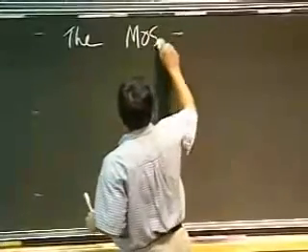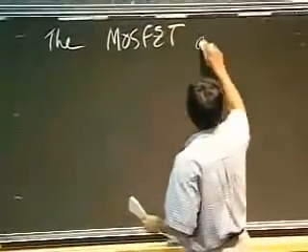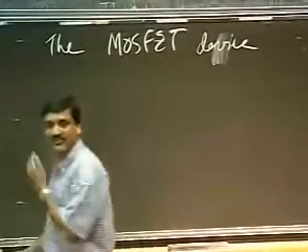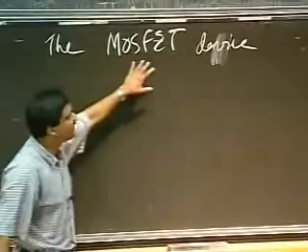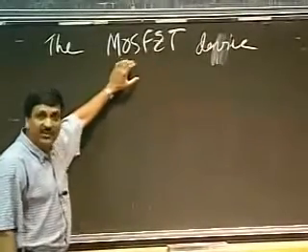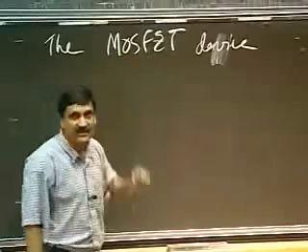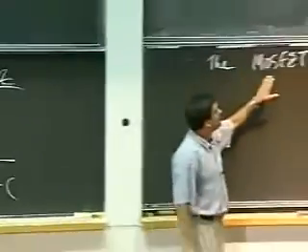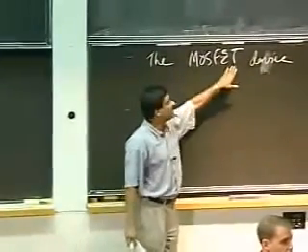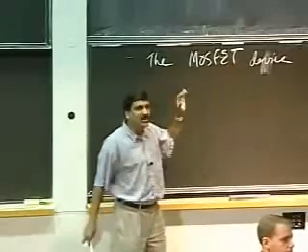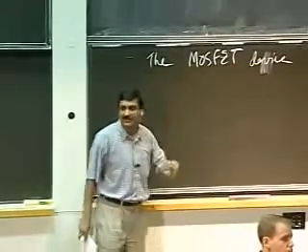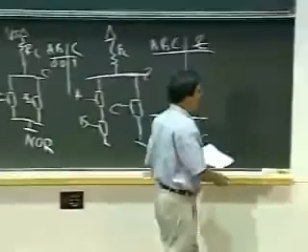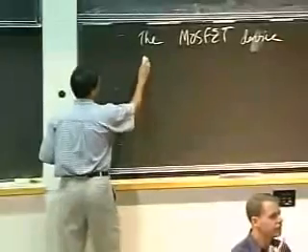So I'm going to introduce a new primitive element called a MOSFET device. MOSFET stands for metal oxide semiconductor field effect transistor. This is shortened to FET or transistor. I'm going to build a switch and show you that this works like a switch. Before I do that, let me do that first, then I'll show you something else. This device has the following symbol.